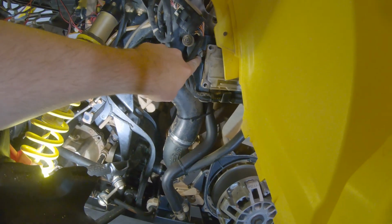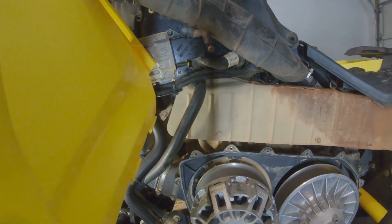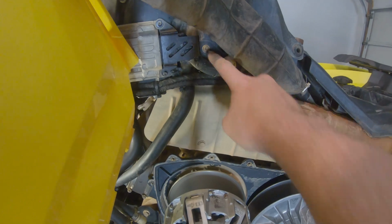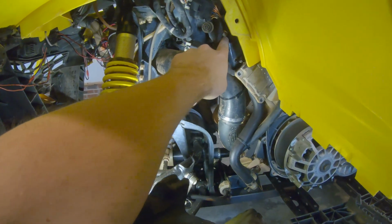So let's go ahead and get that off. You also have 1 more T30 to take off to get that computer off. It'll be right here. Alright, now that we have that out of the way, we can access this last bolt to get that tubing off for the outtake for the belt box.